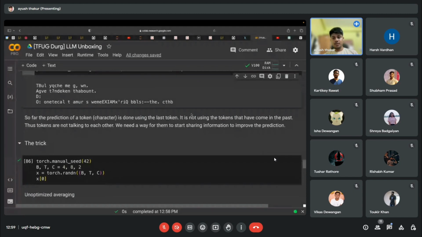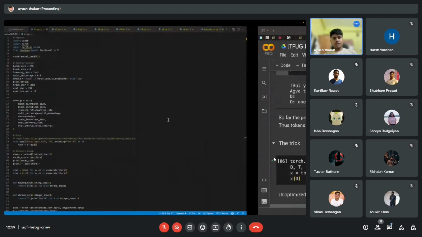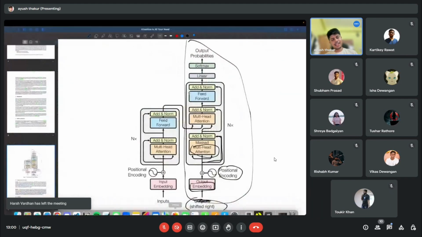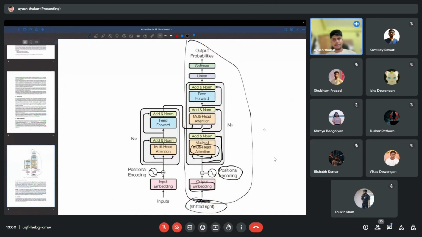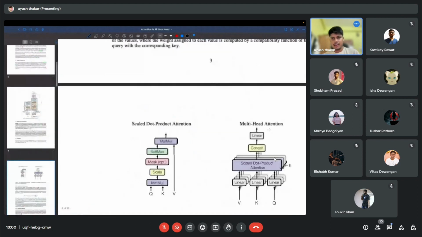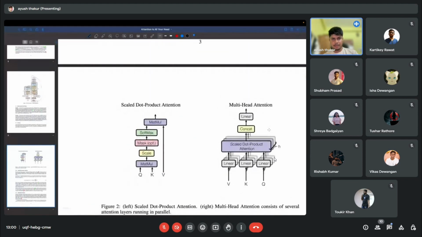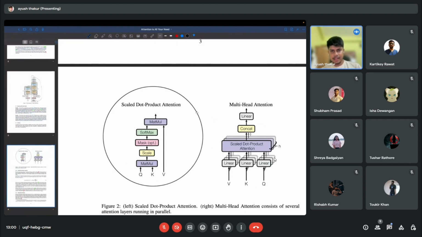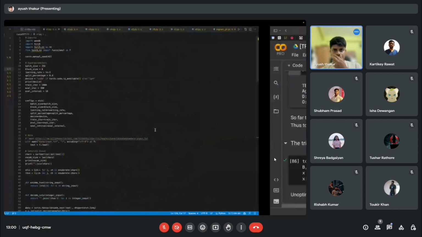So we're going to be using something called the attention mechanism, which was proposed in this paper here. Actually, it was not proposed in this paper. The attention mechanism was proposed in prior papers as well, but they perfected it and built an architecture on top of that. They proposed self scaled dot-product attention, and there are some fancy tricks involved in this, and I'm just going to be talking about the tricks.